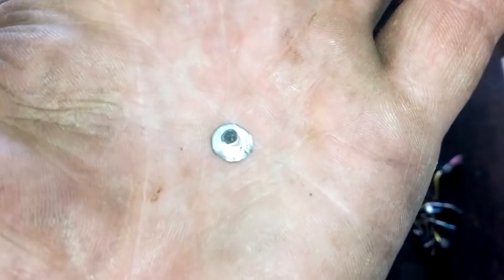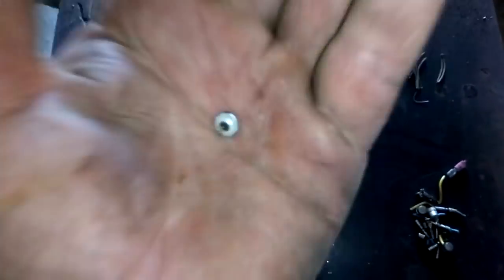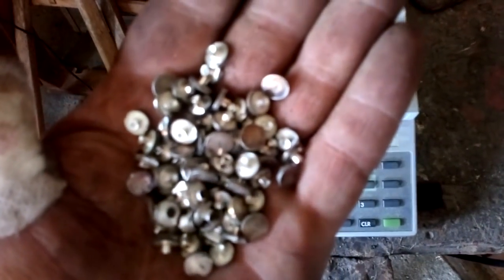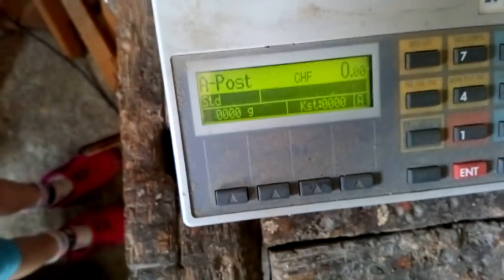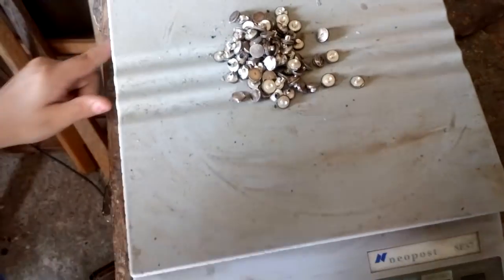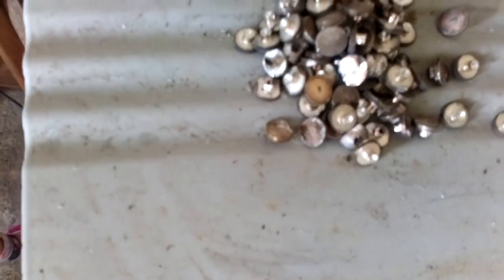And one contact is exactly one gram. Okay guys, I got a little cut here — nevermind. We got 85 pieces of them. And now we will see how much we got: 72 grams. So I almost got all the invested money back in that silver. So all that gold board, I basically got for free. It's pretty cool.